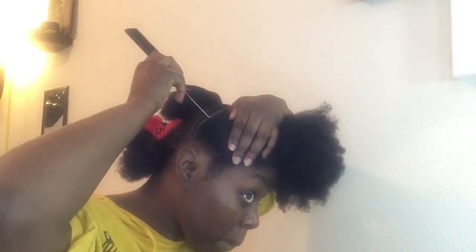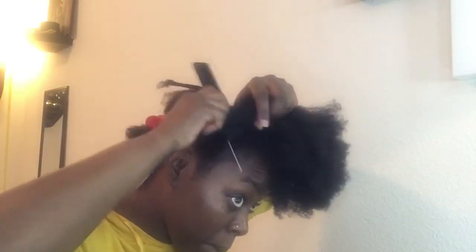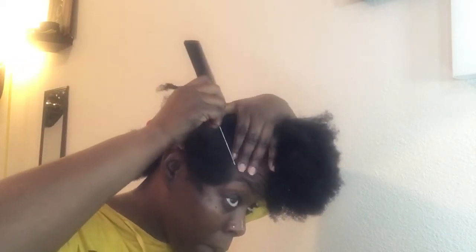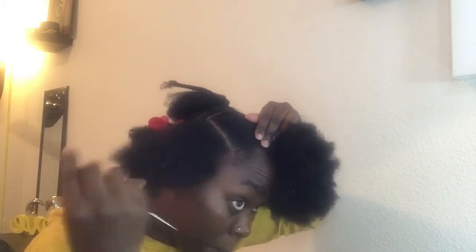Okay, so now I'm done with the back section. I'm gonna start working on the front. I'm gonna make a part right here because I'm gonna do a little ponytail on the side, and I'm gonna do two ponytails on the side and connect them to each other. So just watch to see what I'm doing, because I don't know if I'm great at explaining it.